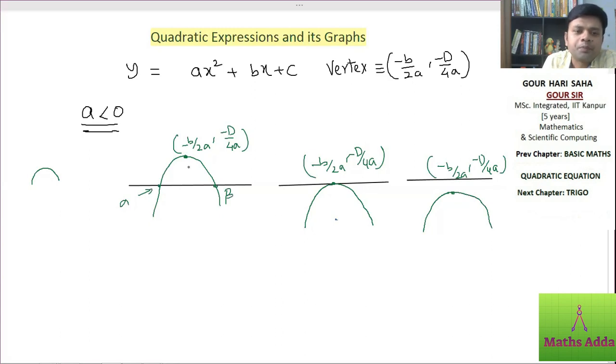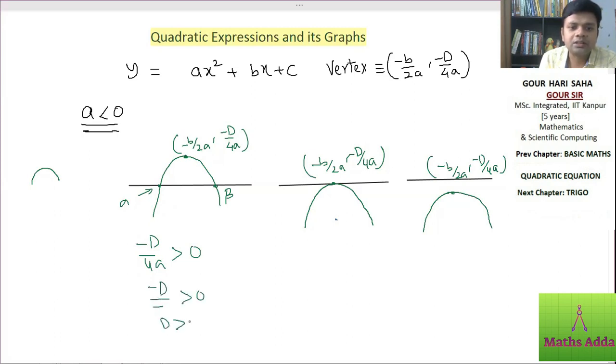So two roots. It can have two roots when the graph is this one and the vertex is above the axis, then it can intersect at 2 points, right. This means this height should be positive. So minus d by 4a should be positive. Now a is negative, so minus d by negative is greater than 0. So d is greater than 0. See, again the same thing came, d positive means two distinct roots alpha beta.